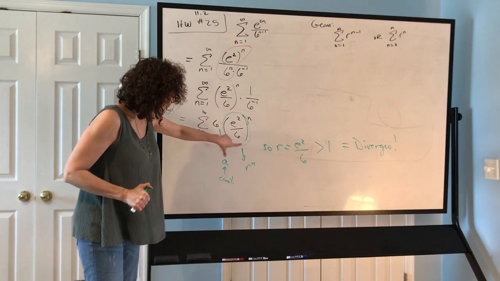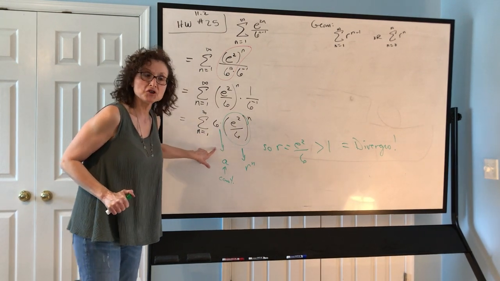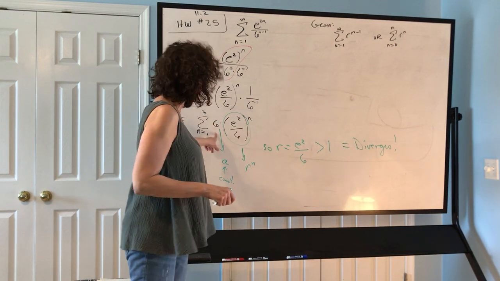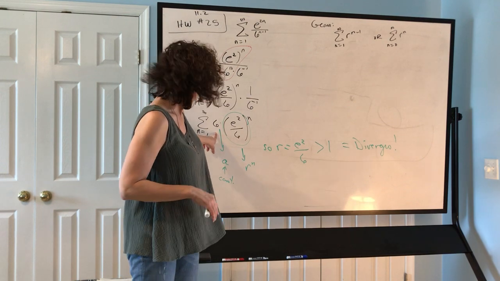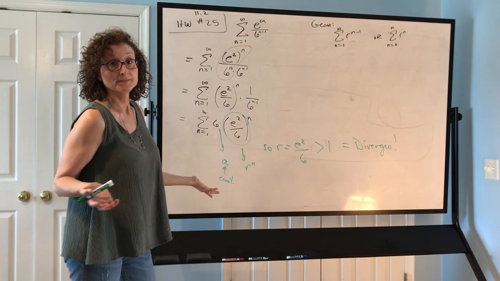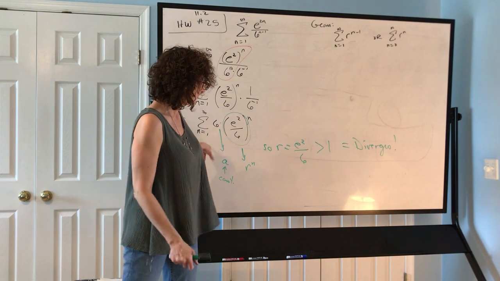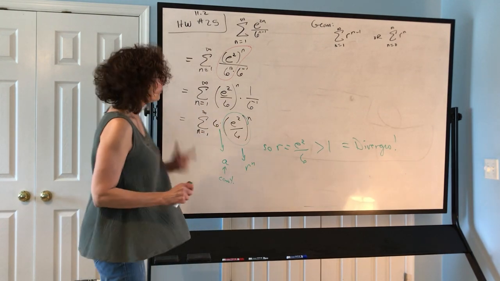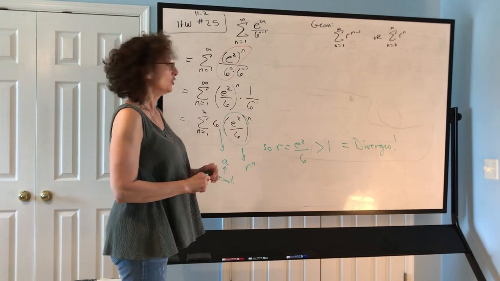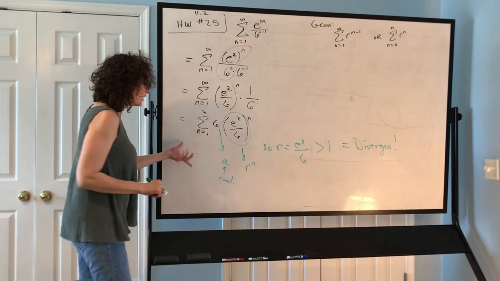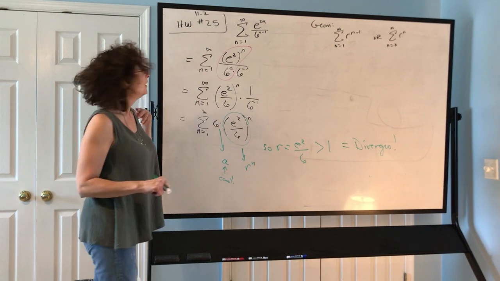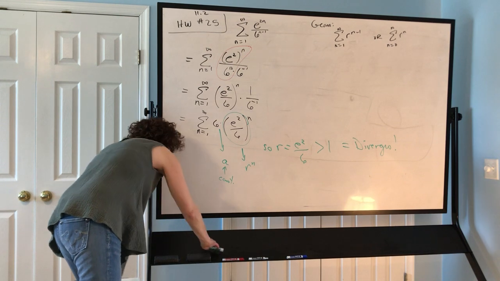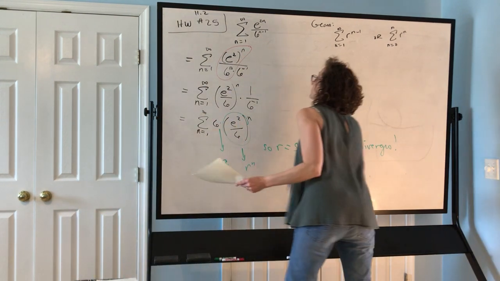Does multiplying a divergent series by a constant have a chance at changing whether it diverges or converges? A constant that's not identically 0. What do you think? Gut instinct? Good. No. Multiplying by 6 has no chance of changing whether it converges or diverges. That's actually one of the homework problems, a proof that I just asked you to read in the homework. So this guy diverges. We're done.